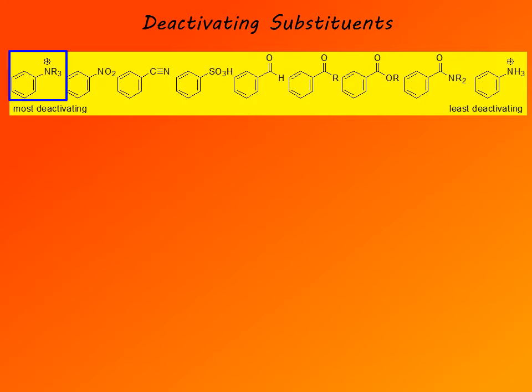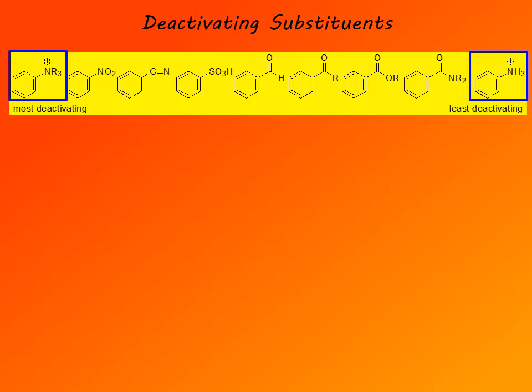And note, it is interesting that the most deactivating is quaternary ammonium salt, so nitrogen that is attached to the benzene ring, so it's deactivating due to strong negative inductive effect. Some other substituents listed to the right of it, like nitro substituent, nitrile, and so on, are deactivating through negative resonance effect. And it is interesting that the least deactivating is another quaternary ammonium compound, or just ammonium salt.